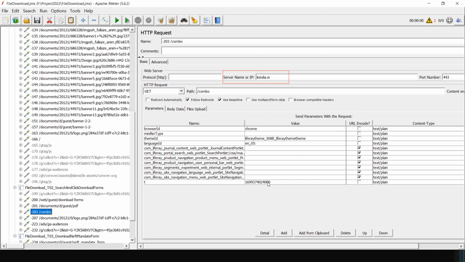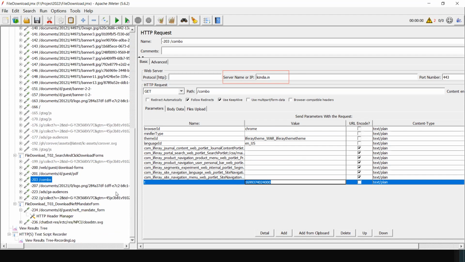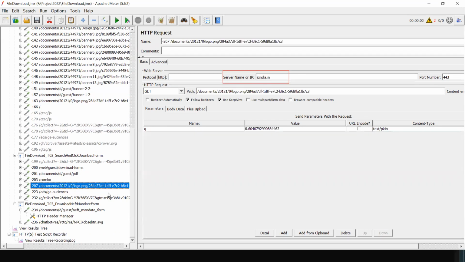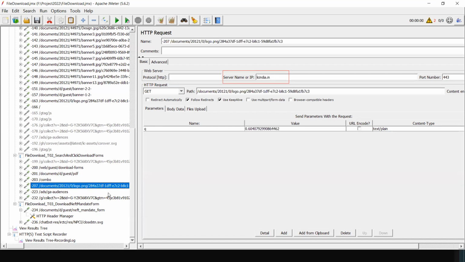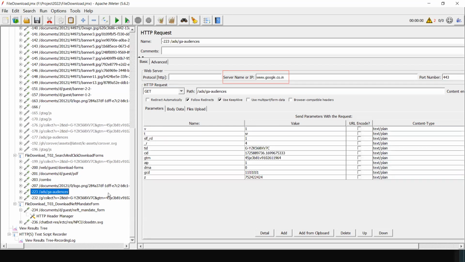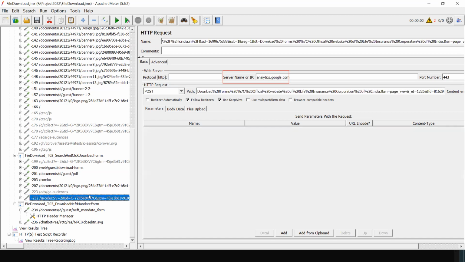Now, this is the application related. What is this one, guys? What is this value? Unix Next timestamp. It should be a Unix timestamp, right? Okay. We'll see if we need to handle that first of all. If required, we will handle that. Google.co.in, you can disable this one. And this also can be disabled.